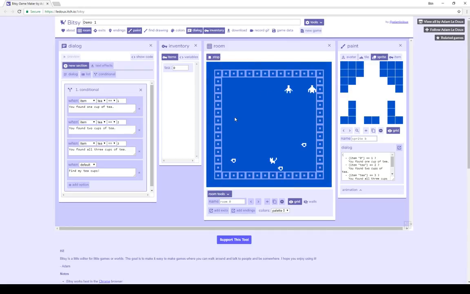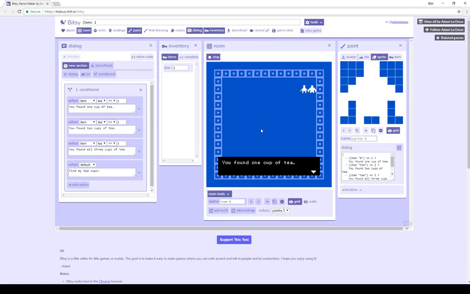We see T is equal to 0, so that's the default dialog reaction within the conditional block. Find my teacups, default. We can see the first interaction, T was then increased to 1 right here within inventory in real time. And then we can see the reaction, you found 1 cup of tea, which is the conditional line when item T is equal to 1.